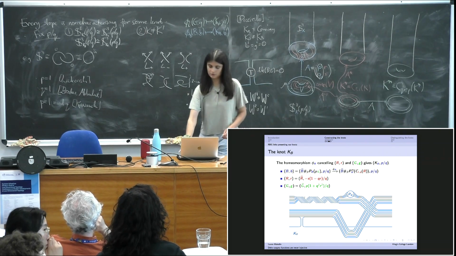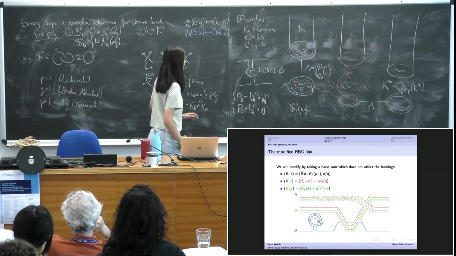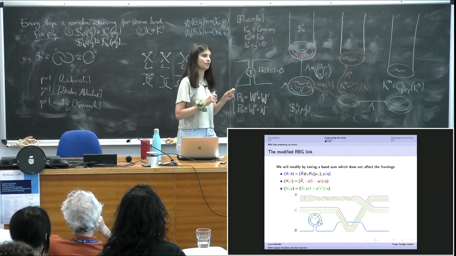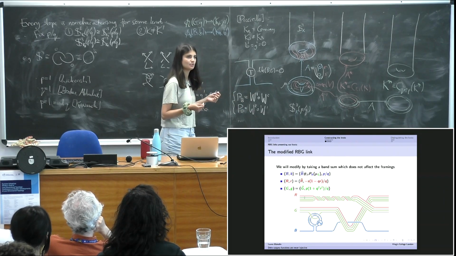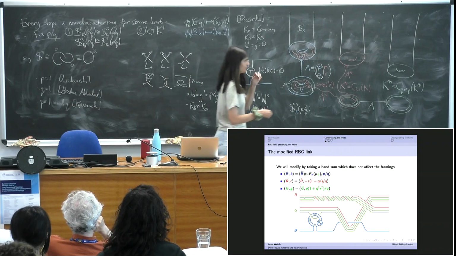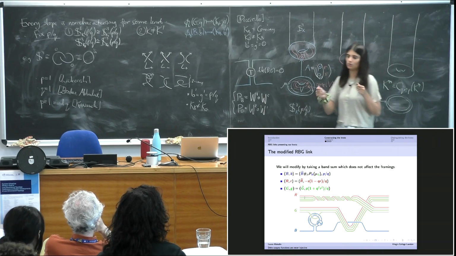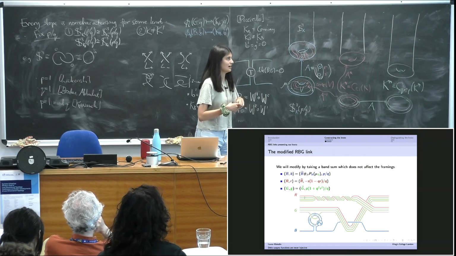Oh, so when you add the modification in here? Basically, because the linking between the blue and green is zero, it's not going to affect the way that the framings behave in any way. So the framings in this one are going to be exactly the same as with the other one, because it's almost no interaction. So you end up with something that is still an RBG link.